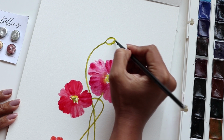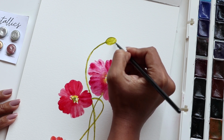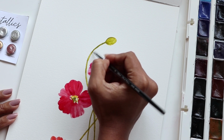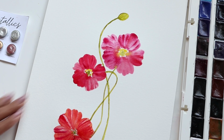Now you can start off small, and then if you feel like it's too small, you can always make it bigger. You don't want to have too big a pod and then afterwards it's harder to make it smaller. But if you start small and you feel like it can be bigger, why not? So there we go, we've got it. I think that's a good enough size.